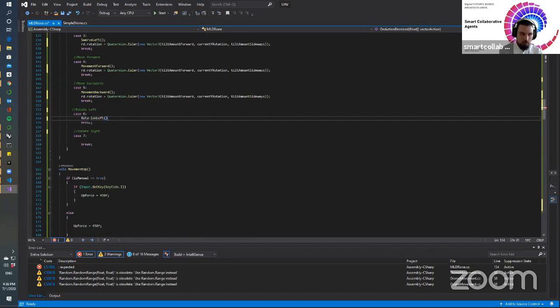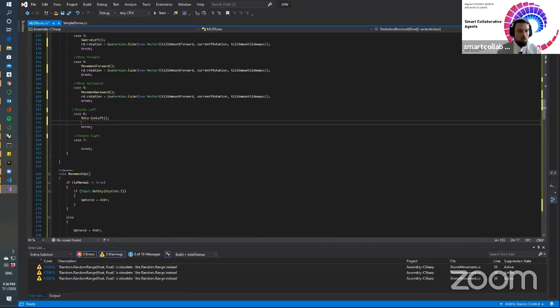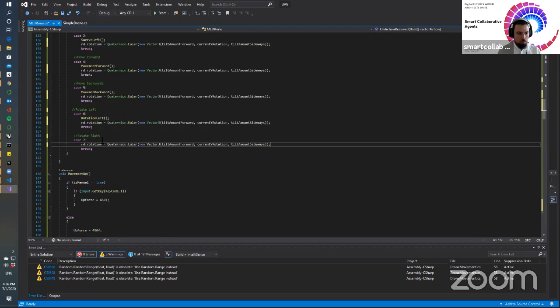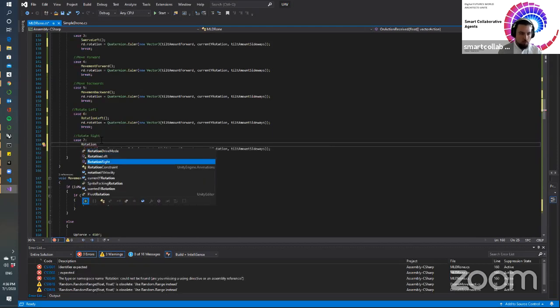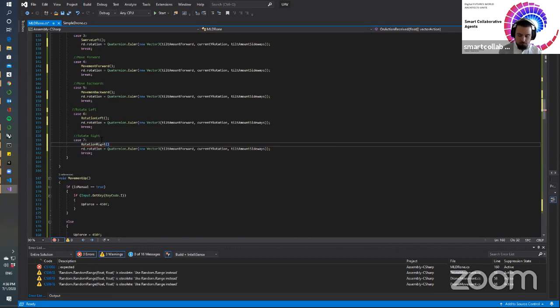Rotation left. Same. And here, copy that line and we say rotation right. And that should be it for our actions.